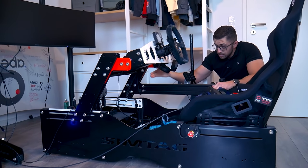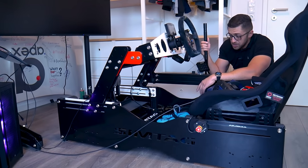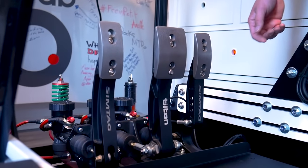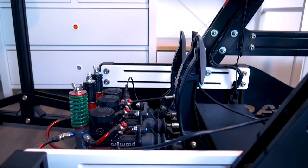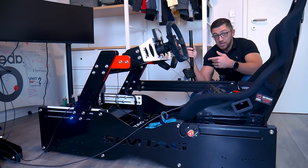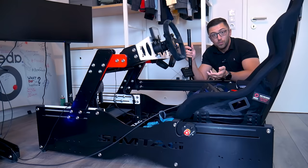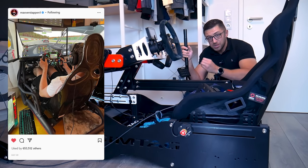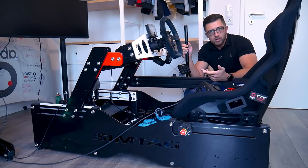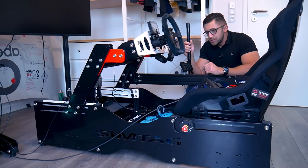Now it's time to show you the pinnacle of the actual sim rig. It's also, I think, the most expensive component of the whole rig — the pedals, made by SimTech themselves. It's their SimTech Ultimate Black Edition paddle set, which is based on the actual race car paddle set by Tilton 600 — full hydraulics. For me, it's probably the best sim racing pedal out there. Whenever I get out of this sim rig into any others at sim expos or with friends who have professional pedals, nothing comes close to the pedal feel of this one. Many professional drivers, including current World Formula One champion Max Verstappen, use exactly that pedal set, because you can generate the type of brake pedal force that you'd use in an actual race car. And when I'm going to the gym, I notice my left leg is a lot stronger on leg day because of the amount of brake force I apply in this sim rig.